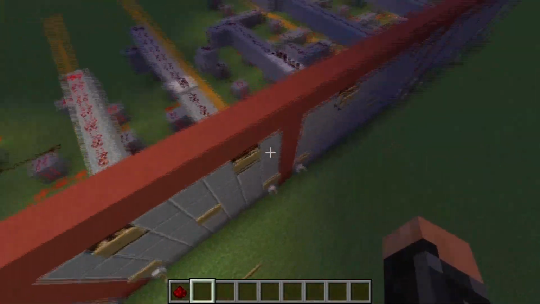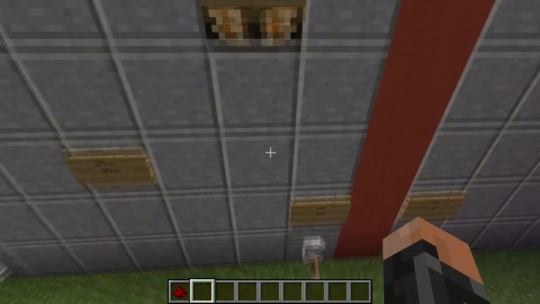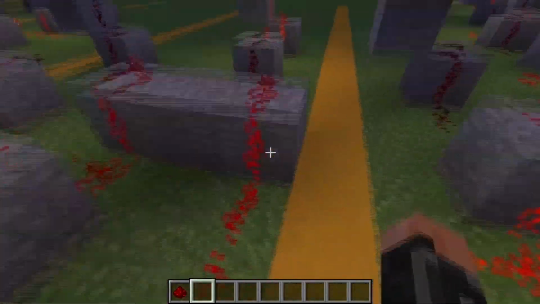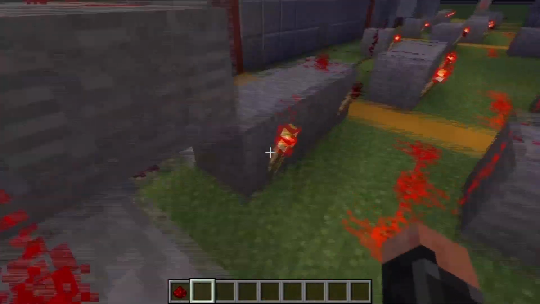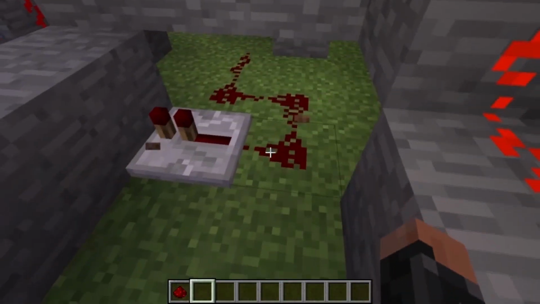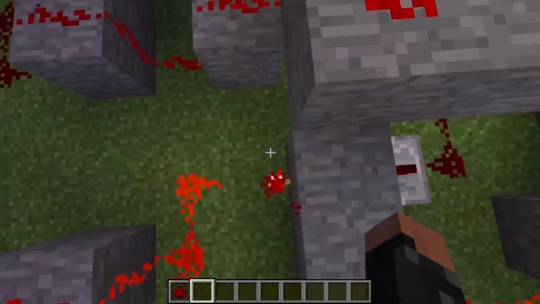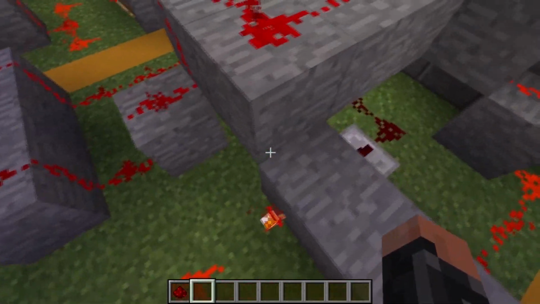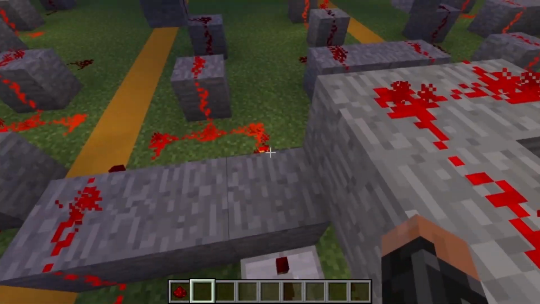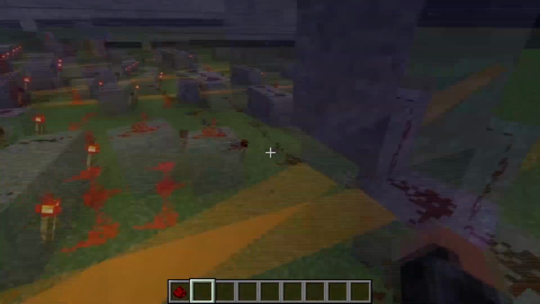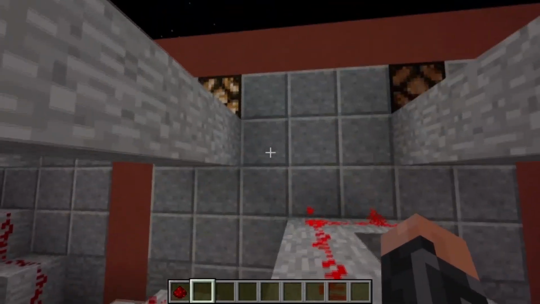If we wanted them both to be on, we'd have to power this one, but if we power this one over here, you see, we power this here, it will go ahead and turn these both off and turn this light on. But because this is not SEL that we need over here, this will actually go ahead and leave this one on, which means this one will turn off, and it'll leave this one on.